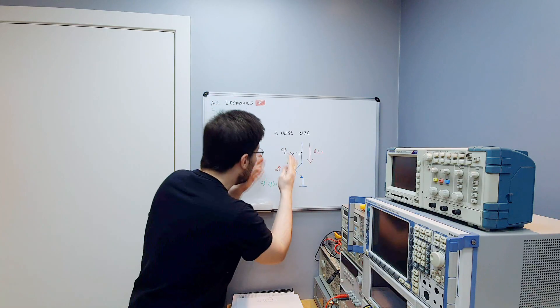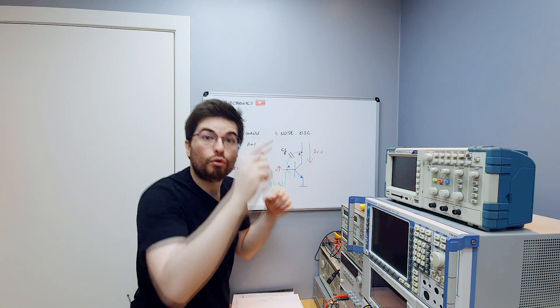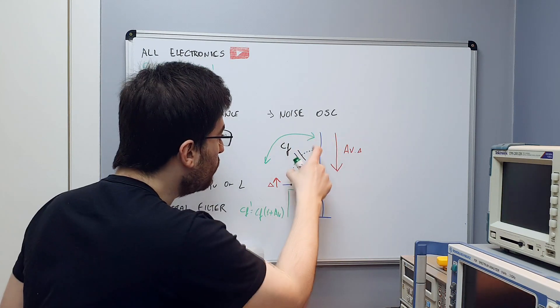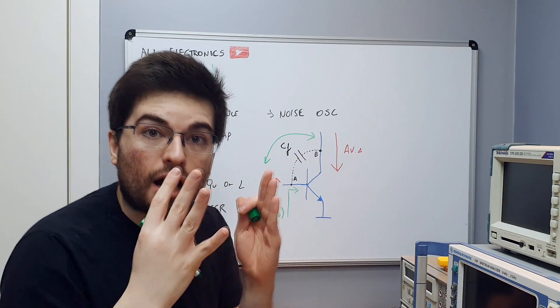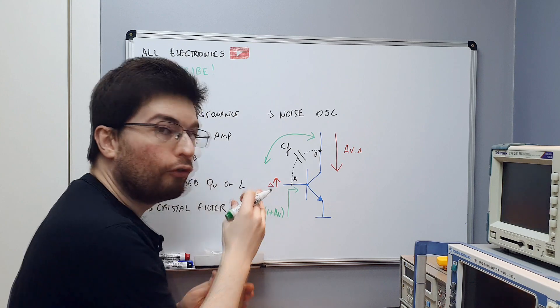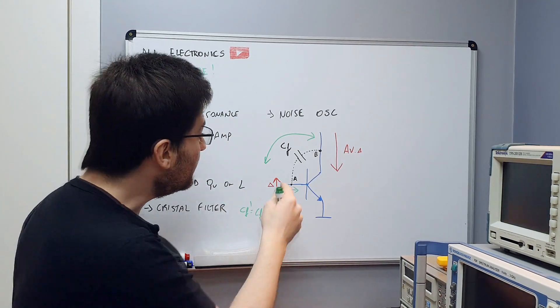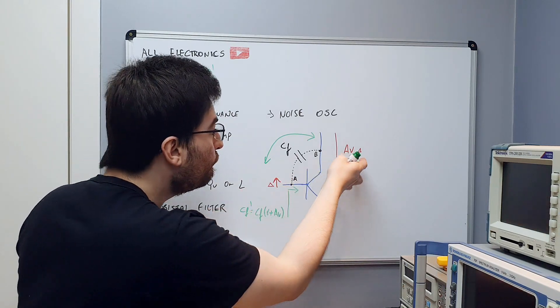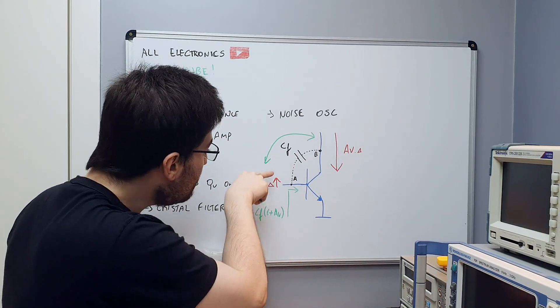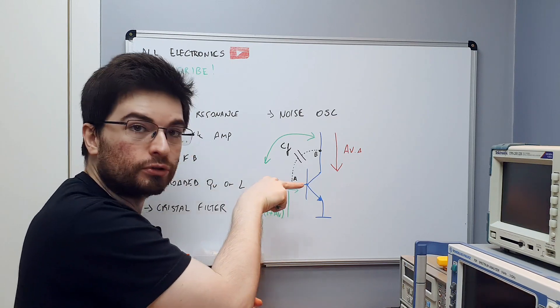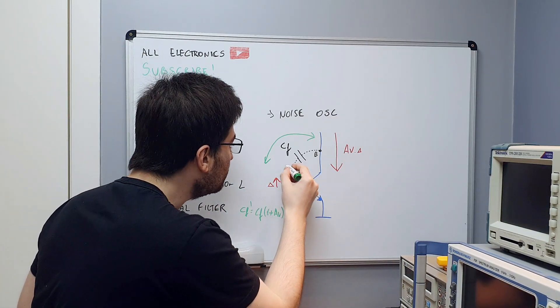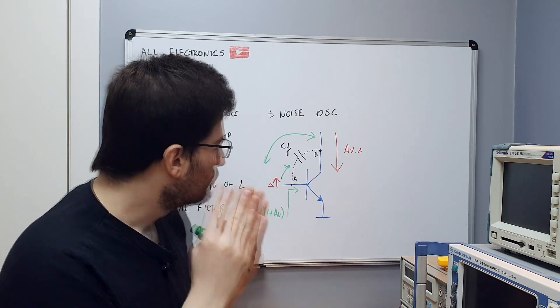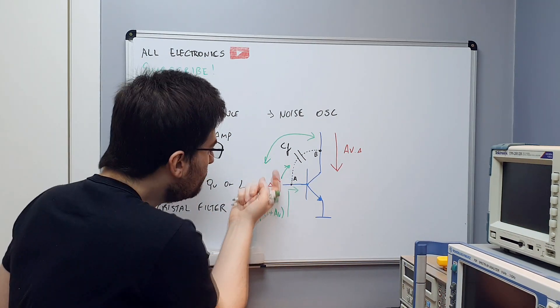Think with me, the capacitance is in between the two voltage deltas. The voltage seen by the capacitor, the voltage across these two nodes here, is AV larger than the input voltage. From an input perspective, this capacitance here is multiplied by the stage voltage gain. Because any variation in voltage in the input will generate a current in this capacitance that is AV larger. So for any small input signal, we have here a difference of 1 plus AV.